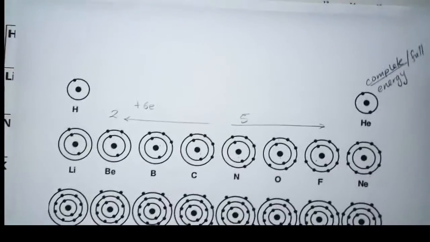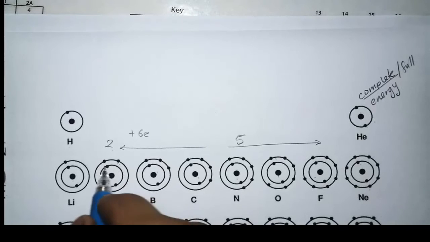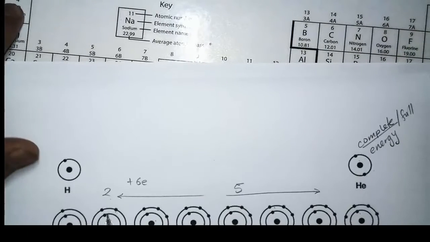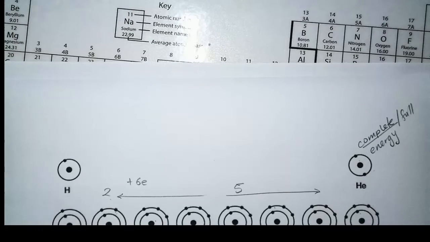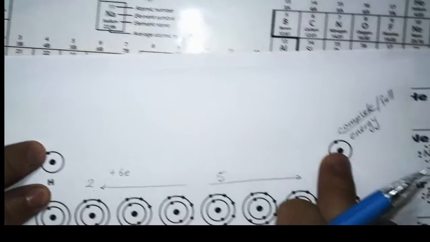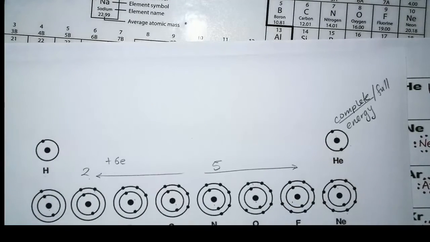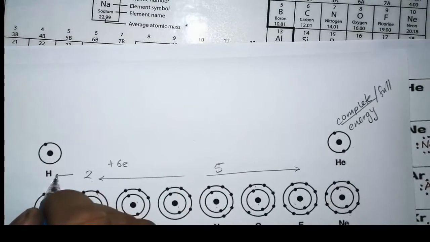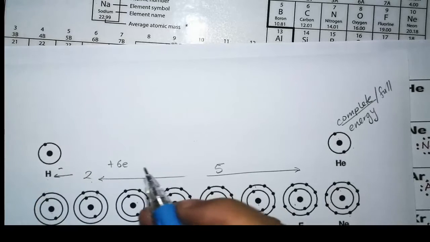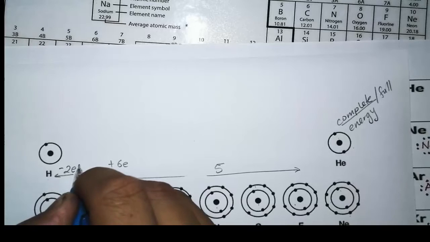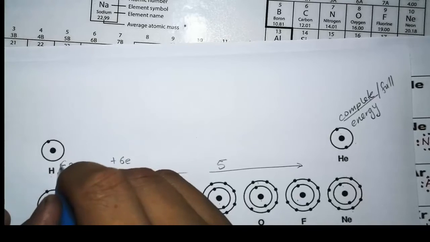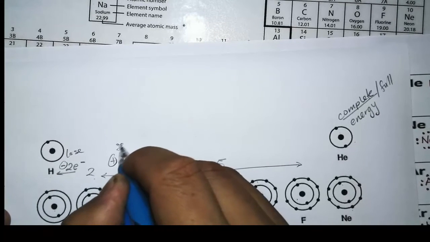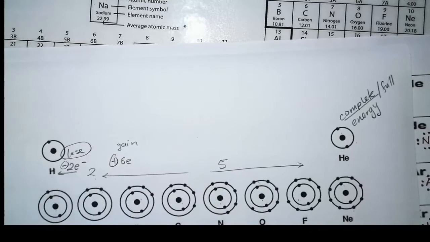Or the other option, again, we can go backward. Beryllium will lose 2 electrons. It will lose 1 here within itself, and then another one in this box right here. So we'll lose 2 electrons. And if we lose 2 electrons, that shell will be completely gone. It will become helium. So which one is smaller in terms of steps? Of course, going that way will be minus 2 electrons. When beryllium loses 2 electrons, the better term would be lose, and this one would be gain. In this case, the better option would be losing electrons.